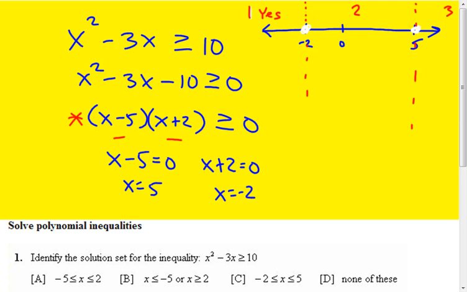Again, choose negative ten, for example. I get a negative in the first parenthesis, a negative in the second parenthesis. Negative times a negative is a positive. I don't really care about the number. I just know it will be greater than zero.